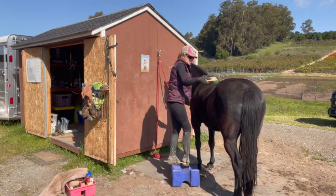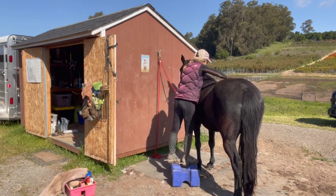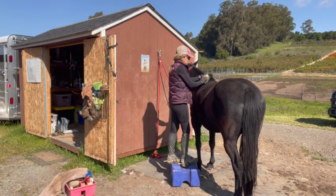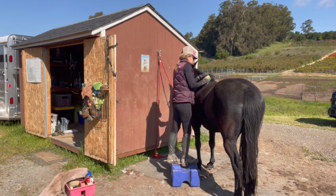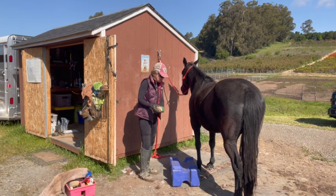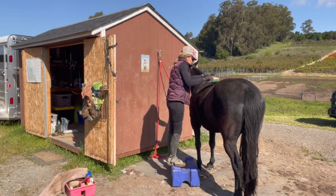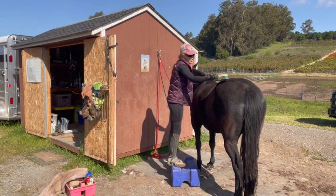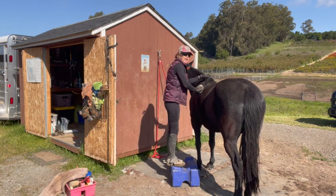Then once they get used to it, you do things like this. If he has a scratchy spot, which is usually around here, around their withers, get up there and do that. He won't be doing that once the saddle's there, but he'll make that association that when you stand up on that block, you make him feel good. Now I wouldn't pick their feet because you'll fall off. Okay, so that's pretty good.